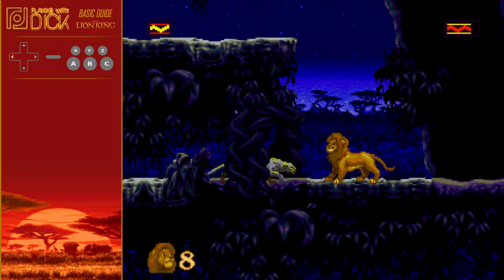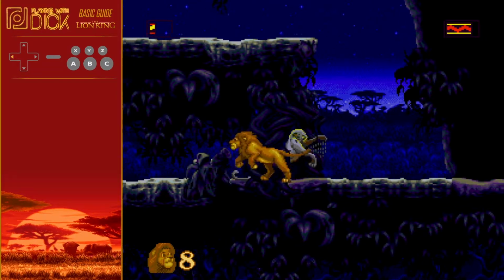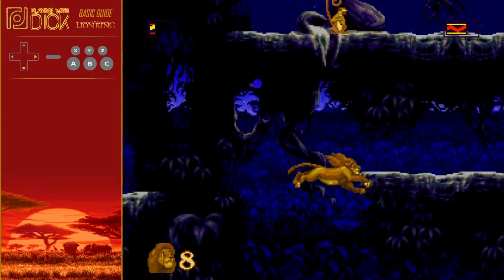We don't want to kill all 6 of these leopards, so we're going to use our grab to wait until the first one comes out. We're going to roar to stun it, and then press the grab button to flip it away, pulling Simba to the other side and letting him run away. So he comes out, we roar, we flip. I'll have more information in the advanced video on how to do it without getting hit.